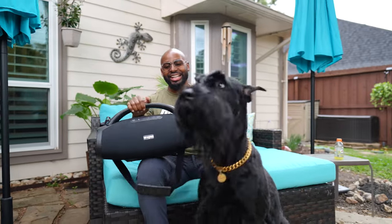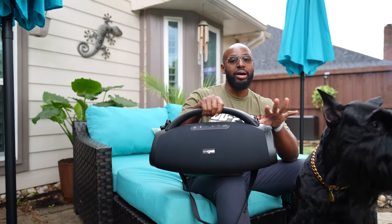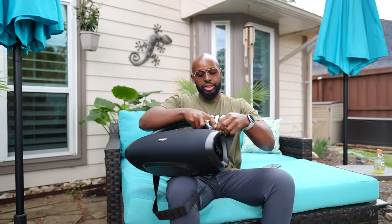Anyways, then you got your bass radiators on the side. But here's something that they've done, because this thing outdoes the Boombox 3 in a couple of ways, okay? First of all, you got this. This right here is so clutch, ultra clutch.